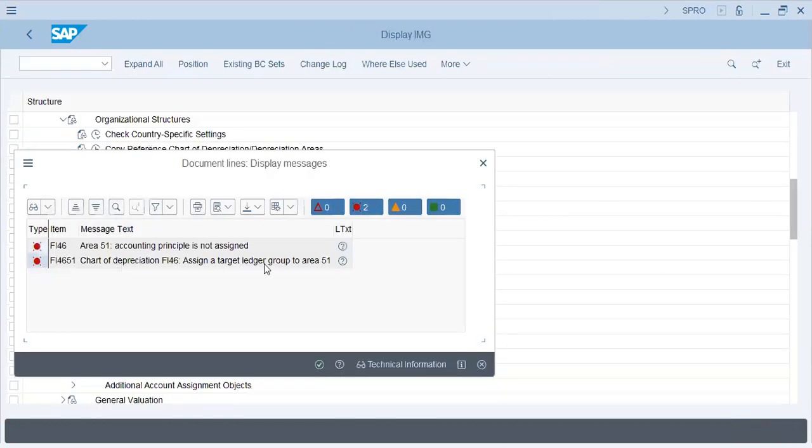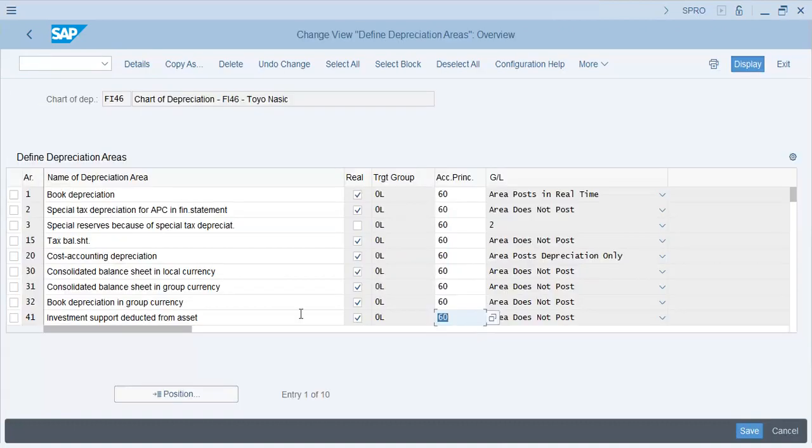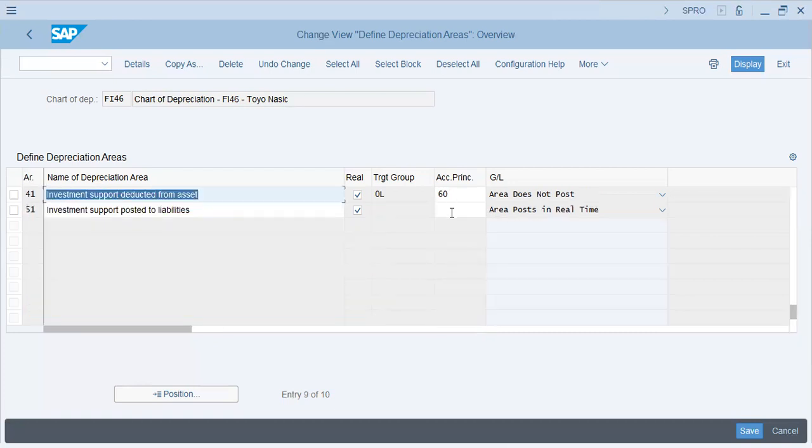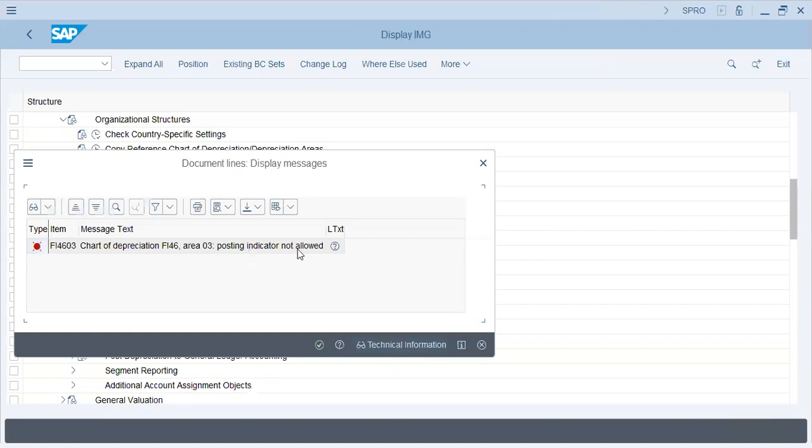Chart of depreciation, assign a target ledger group to area 51. Okay. Area. Okay. Page down. 60. Save. Chart of depreciation area, posting indicator not allowed in 03.